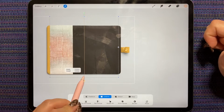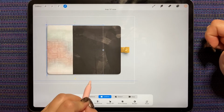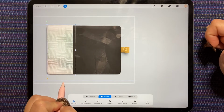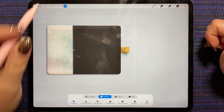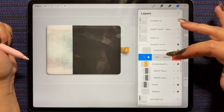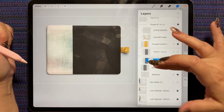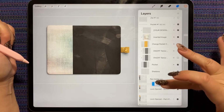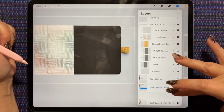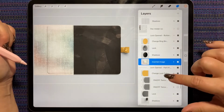So I'm going to resize this so I can get as much of the pattern on here as possible. I think I'm going to use this side of the pattern for kind of the lighter colors in it. I'm going to duplicate that so that I have the same size and the same part of it, and I'm going to put it into this. Ooh, I did the wrong part.